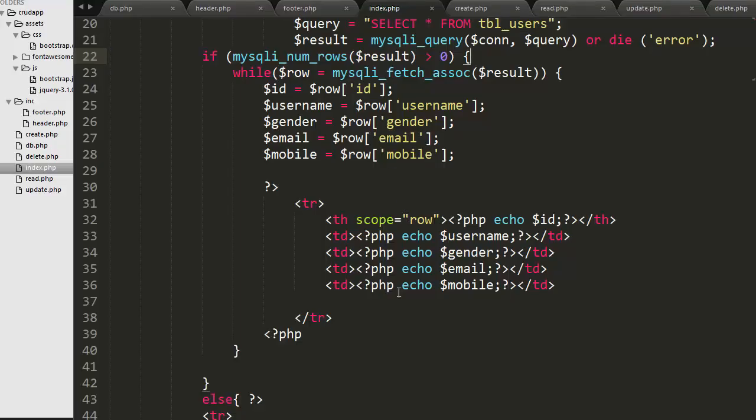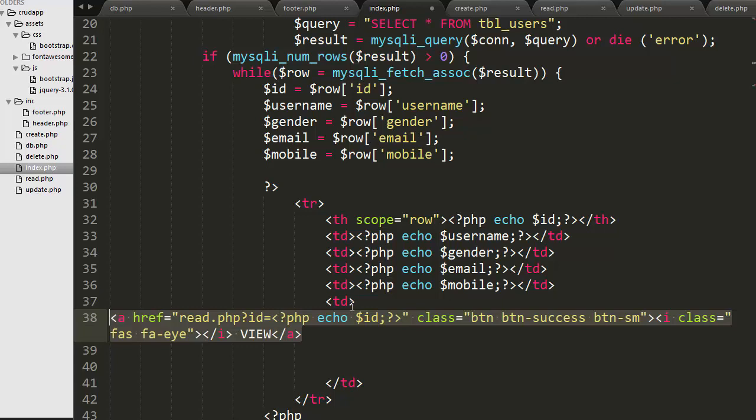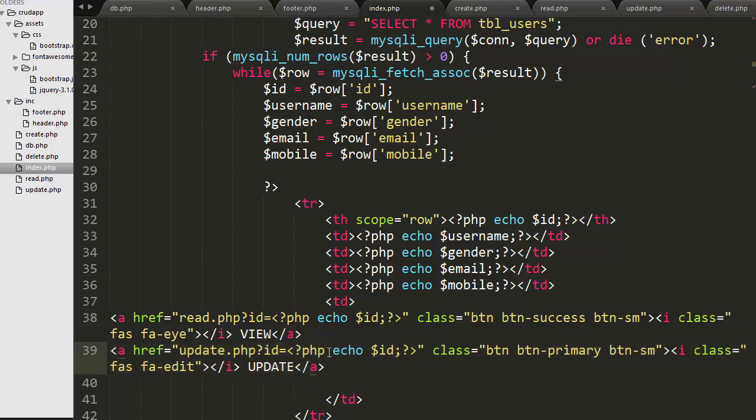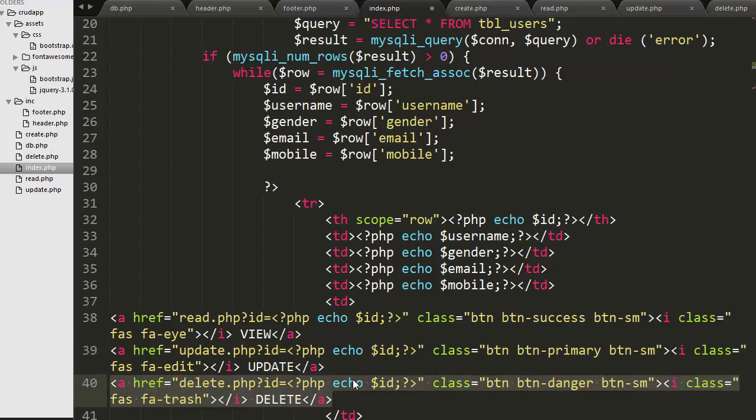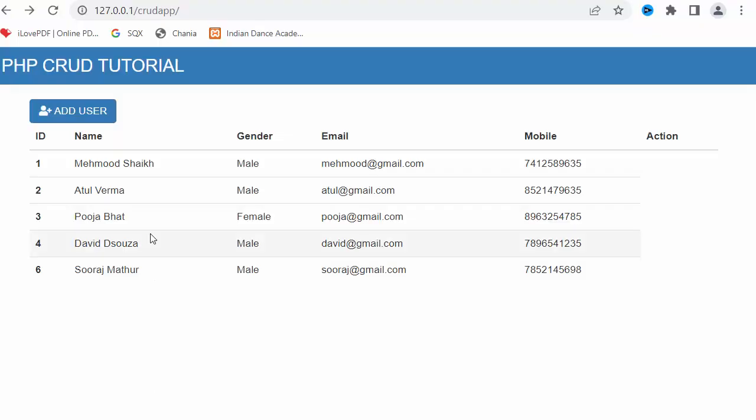To create those options, you need to come again inside the tr tag, then create a td tag, and inside this td you need to create those links. The first link I'm creating is to display the view option. Next, I need to do the same thing for update, and for delete as well. Let's save it and refresh.